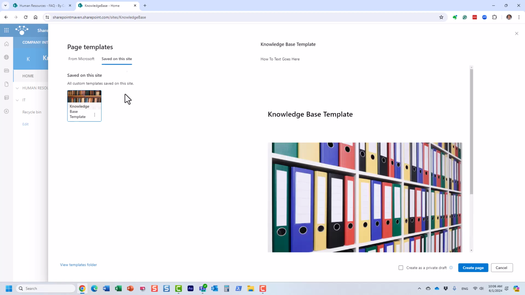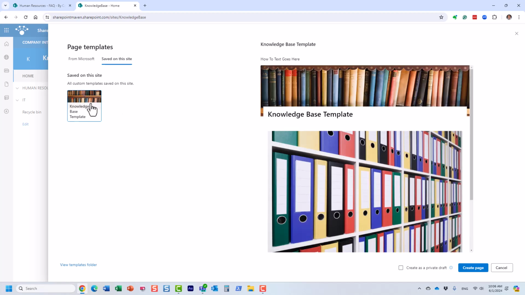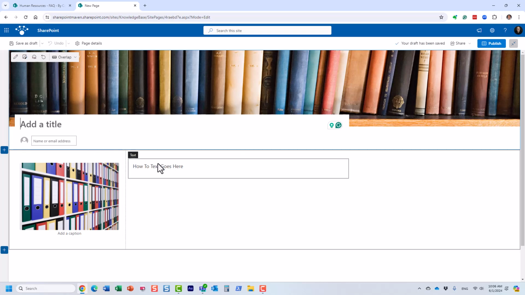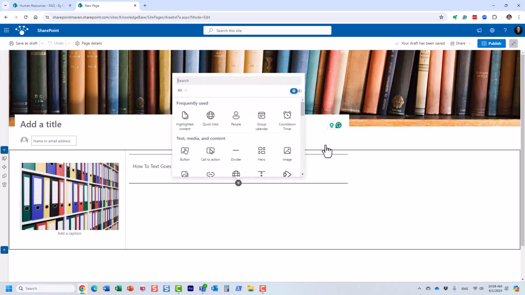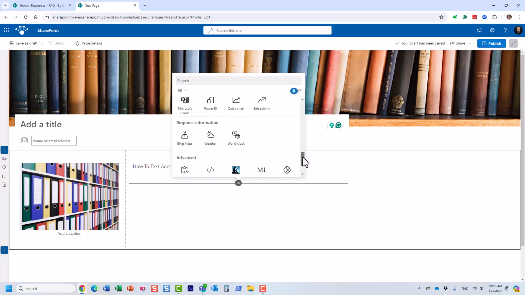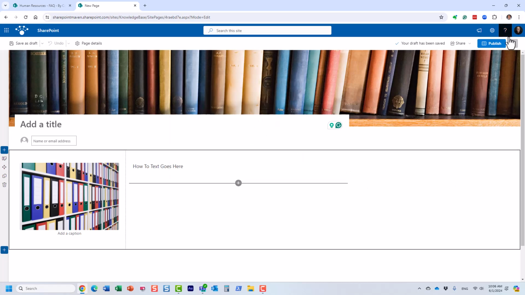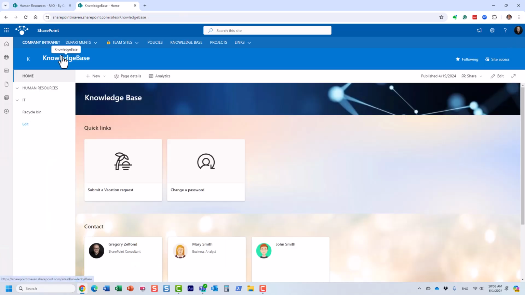The idea here is that I have already built a dedicated template for users to fill out. And here we go, you see it's a template. So essentially, maybe this would be the question and this would be the answer. And obviously we have the whole dedicated page for the knowledge base article. And because it's a page, once again, we can add all these additional widgets to it. Once it's all said and done, you're getting a site with all these different pages, which are different articles within the knowledge base, and everything is searchable.